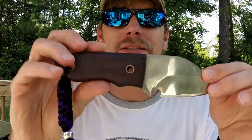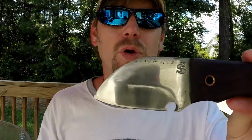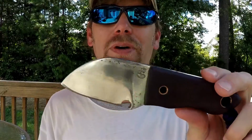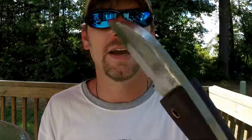And I tell you what, man, seriously impressed, Rodney. Seriously impressed. Great job on this knife. Maybe in the future, we'll get one that's thinner, a little bit longer blade to use for more purposes. But in the meantime, this fit the bill for what we wanted and for what I wanted. Thank you so much, man. I so appreciate you making this for me. Like I said, heck of a job, dude.